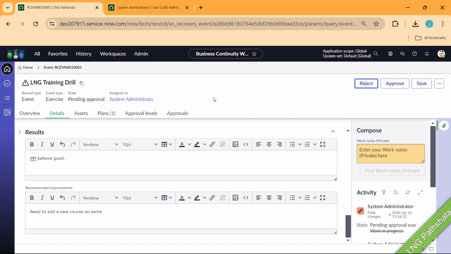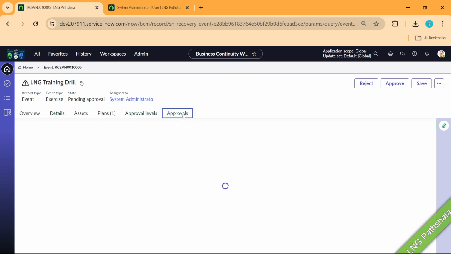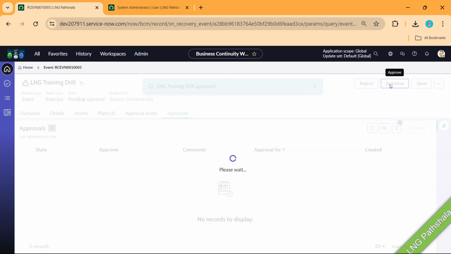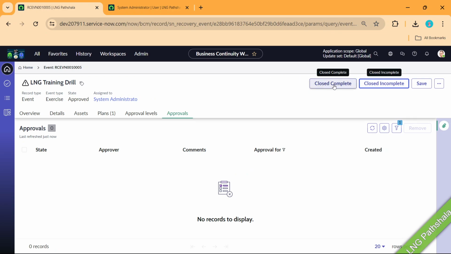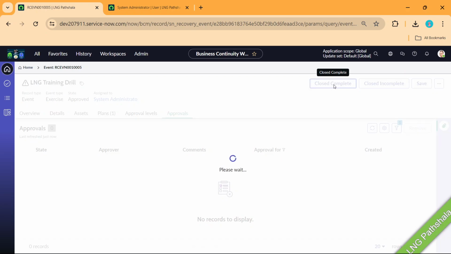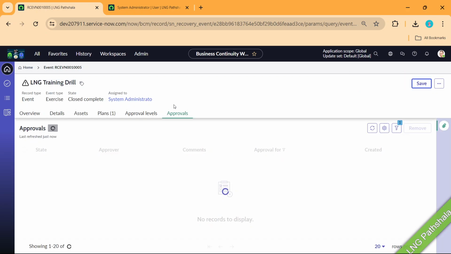So it is pending approval. No workflow has been triggered on this part, so I'm approving on my own behalf. And then I will make this closed complete. It means my exercise has been done successfully. And I put closed complete. And this is how my drilling part has been completed.